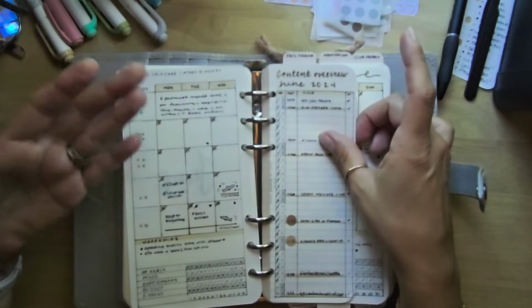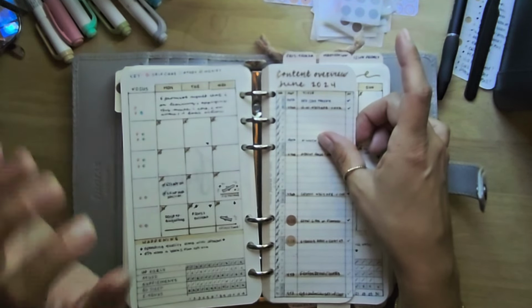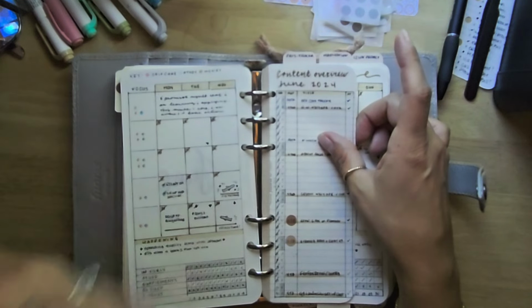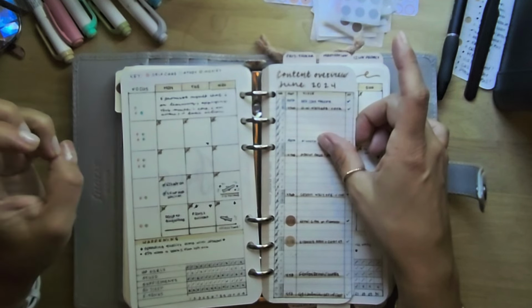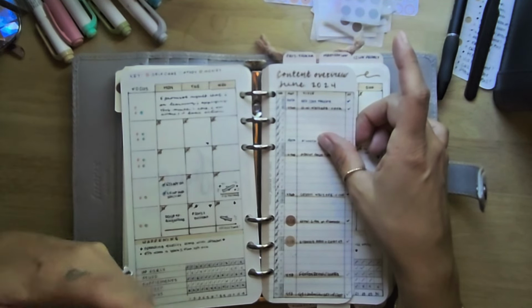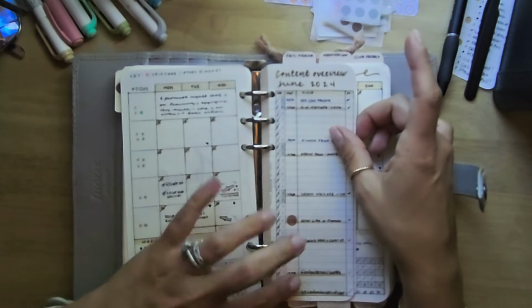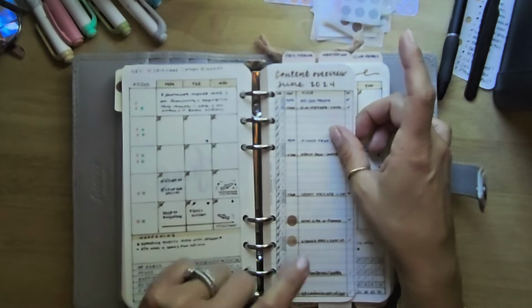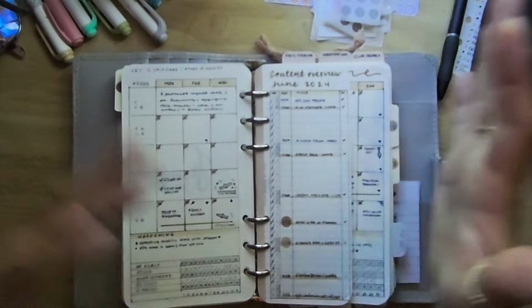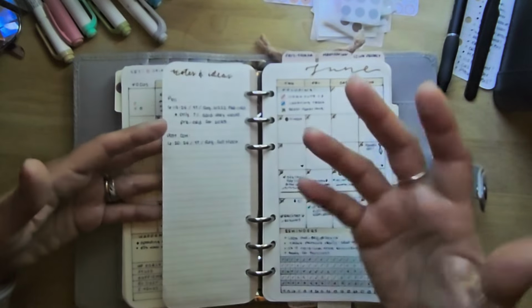I have been doing that for at least, I want to say seriously, about a year, where I have been constantly posting stuff, consciously making sure that I am showing up every week, regardless of whether it's planned content or spontaneous content. But I do want to learn what works best. So I have been trying different methods here and there. This is one approach I've been taking lately, just to have an overview, hopefully at the end of the year, of what topics worked best and all of that stuff.